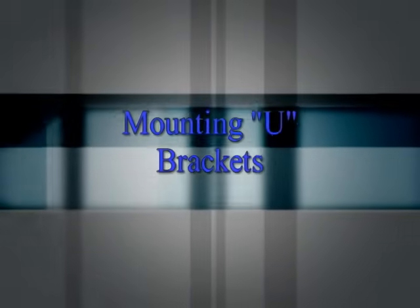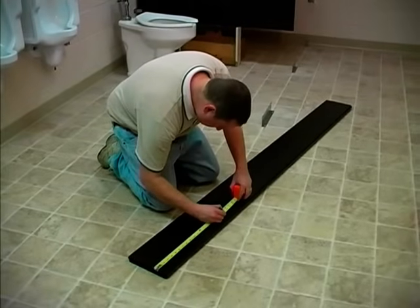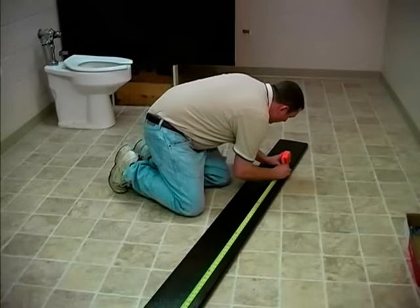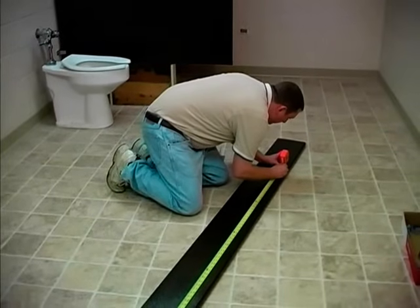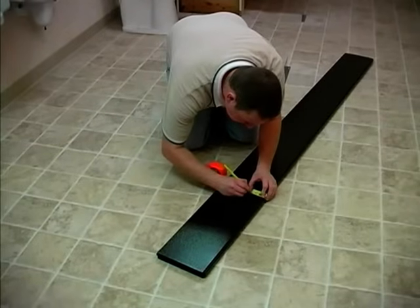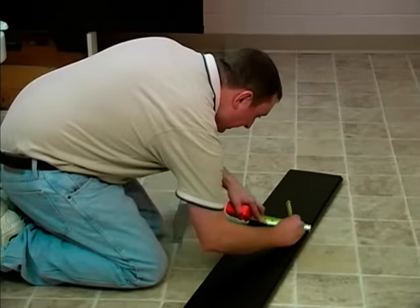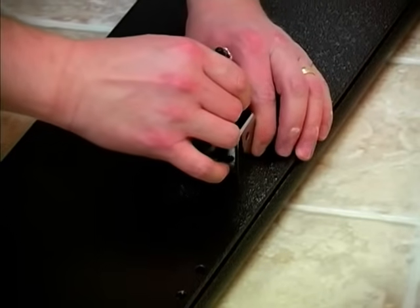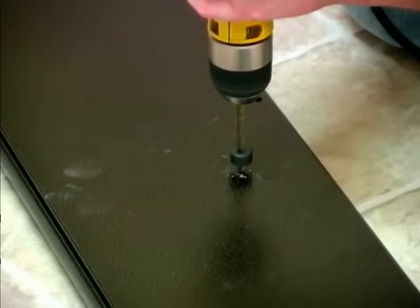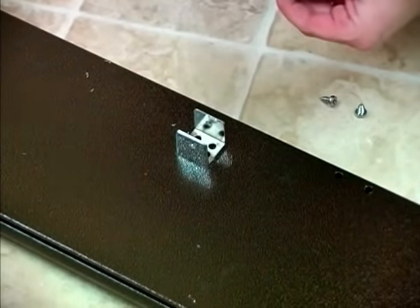Mounting U-brackets. It is very important at this time to make sure that the pilasters are placed right side up. This is determined by the dimension from the bottom of the pilaster to the bottom hinge hole. Refer back to the room layout to see the spacing on the back of the pilaster for center line of the panels. Mark the center line of the panels on the back side of the pilasters. Pre-drill the pilot holes. Be sure to set the drill stop so that you do not damage the front face of the pilaster. Attach the U-brackets to the pilaster using number 14 by 1/2 inch screws.